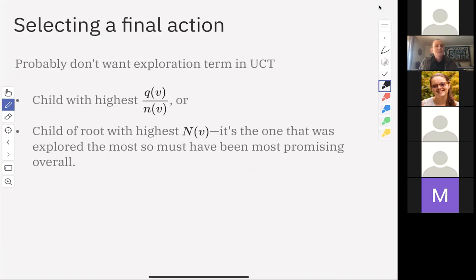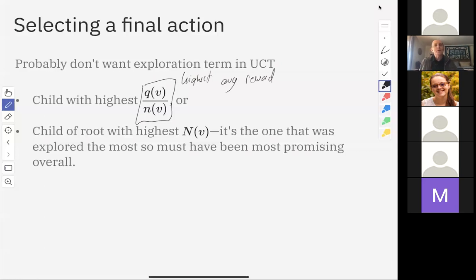You can use UCT as well if you want, but UCT would use exploration, and you probably don't want to explore. You were doing this exploring to figure out what the best action is. Now you have this measure of which is the best action. So just look at the highest average reward.